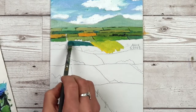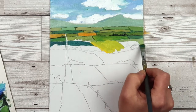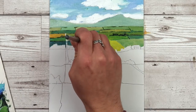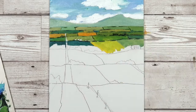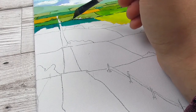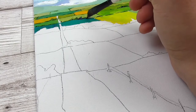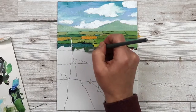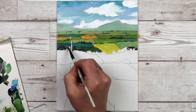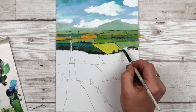I've mixed the sap green with lemon yellow first, and then with Prussian blue — two different tones of green that create two completely different feelings. This is what I mean: you just need one green and a lot of other colors to go in with — blues and yellows, warm blues, warm yellows, cool blues, cool yellows. You can use browns, and eventually a bit of red as well. This will change your color massively but still keep the qualities of this green. Look at that — this green looks exactly like the green you find in nature, especially here in Ireland where everything is basically bright.